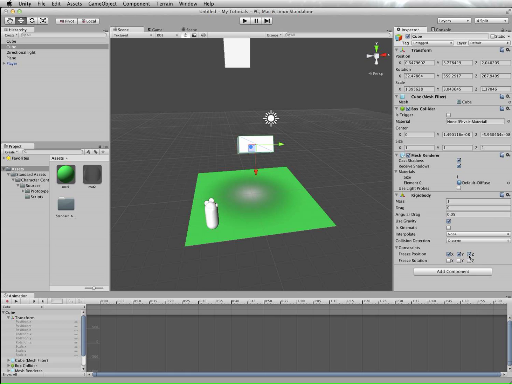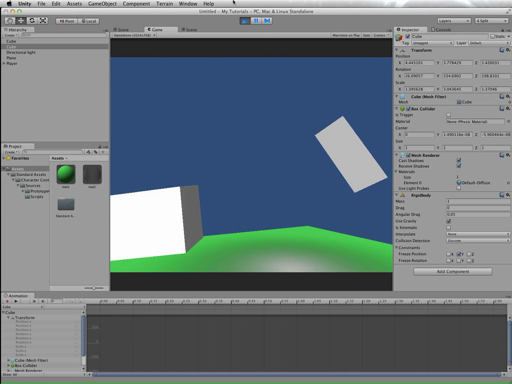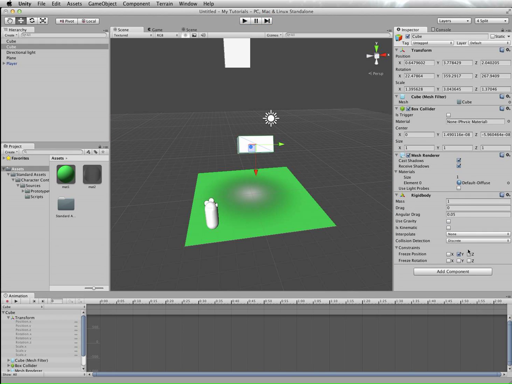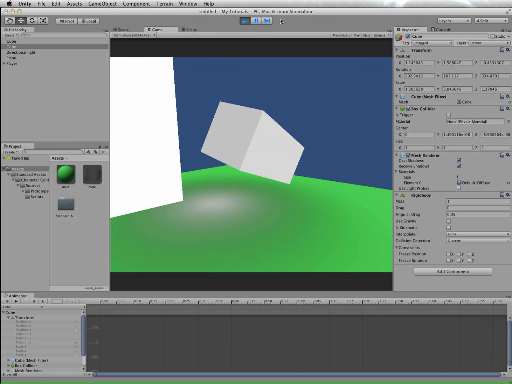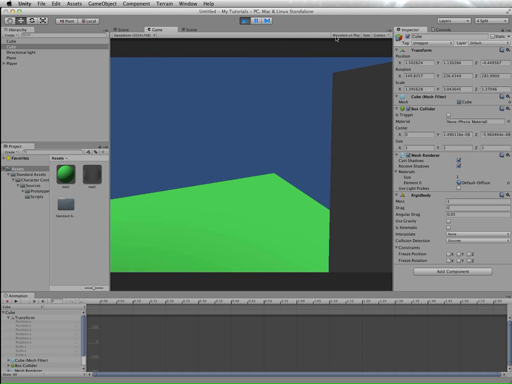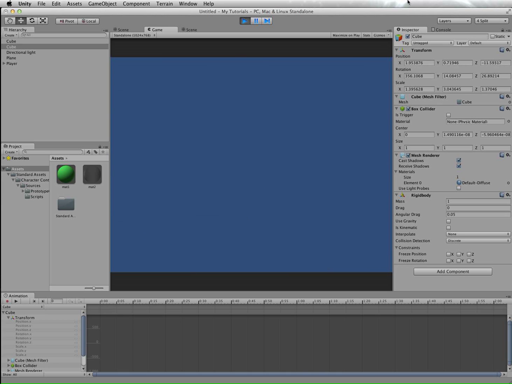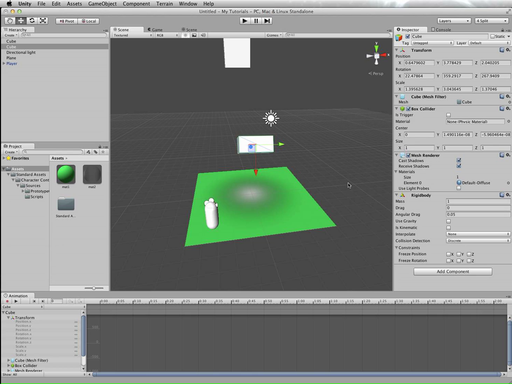I mean, no physics. Just simply turn off the gravity. See what happens. Okay, never mind.